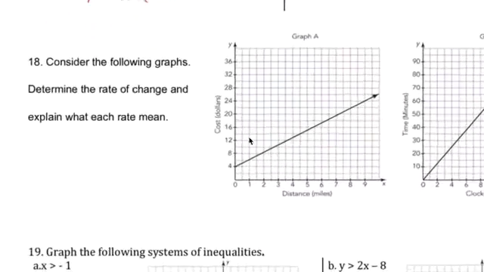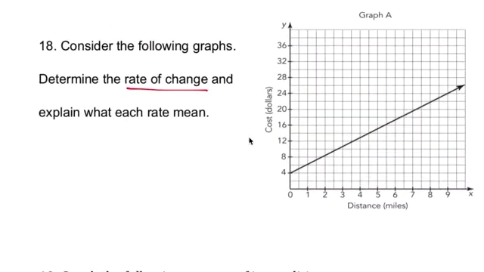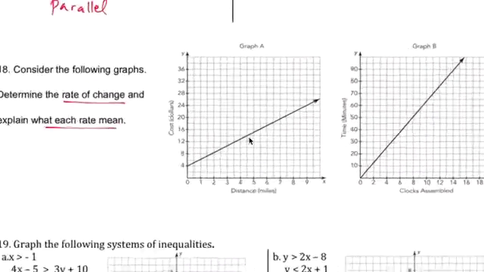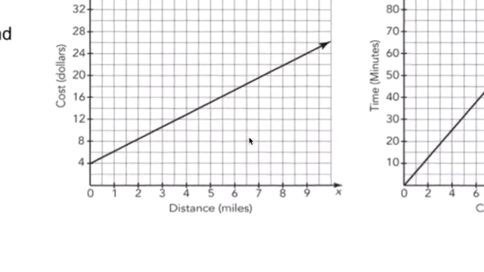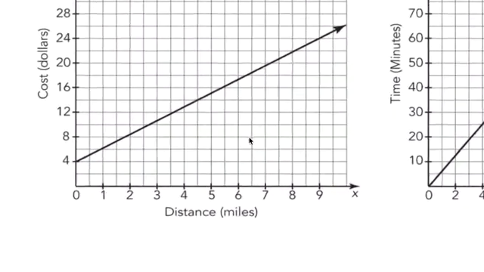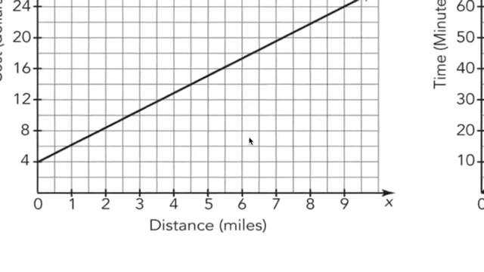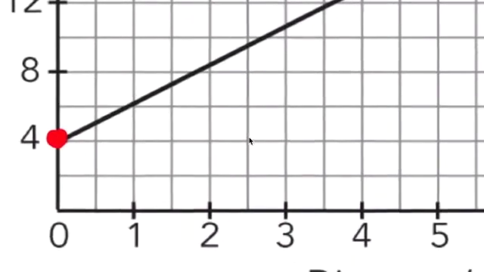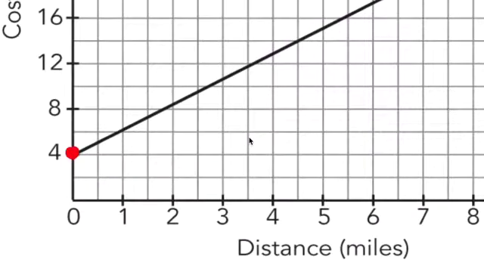Consider the following graph, determine the rate of change, and explain what the rate of change means. Okay. So I'm going to use this one here, and that one there. Nope, that doesn't work, so that's not a good one. I'm going to use that one. This one I can't use. It's not right on that line. See how I chose that one and I go, oh, it doesn't work, because 2 over 1 is not going to work.